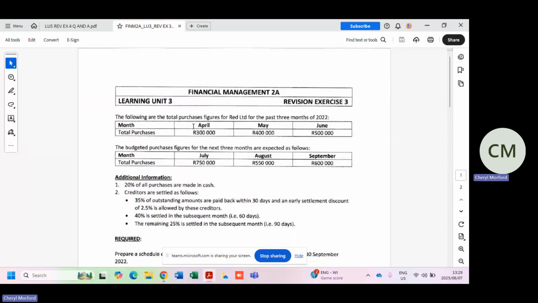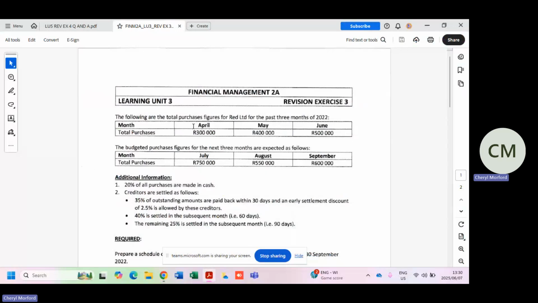Okay, so let's explain what's happening again, just to wrap up Learning Unit 3. In there, we look at the concept of working capital, and we can do a calculation of current assets, current liabilities, and then net working capital. Okay. We can look at effective annual interest rates. So when an interest rate is not compounded annually, we need to change it using the formula into an effective annual rate. Then we can look at the collection of receipts from sales, either from debtors or cash sales or both.